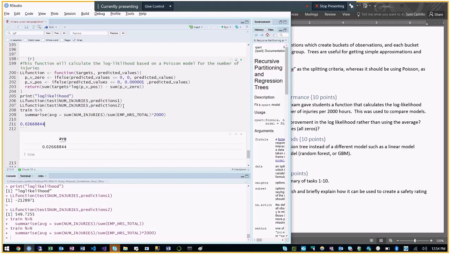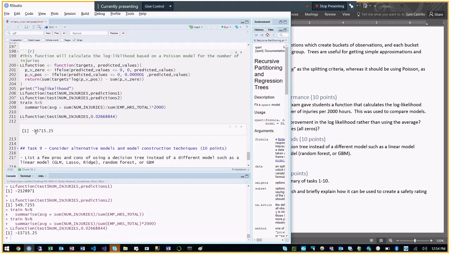Okay, so if I want to predict the log likelihood where the average is used instead of a prediction. So in other words, for every single mine, just say that the predicted injuries is 0.027, right? Then calculate the log likelihood. That is a very negative number.